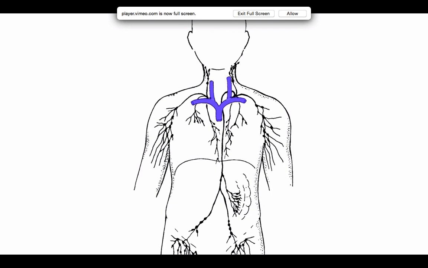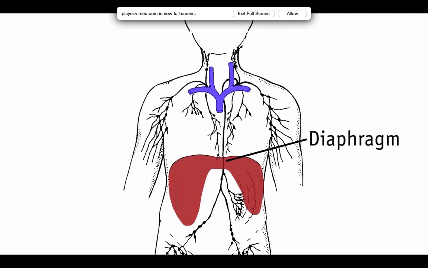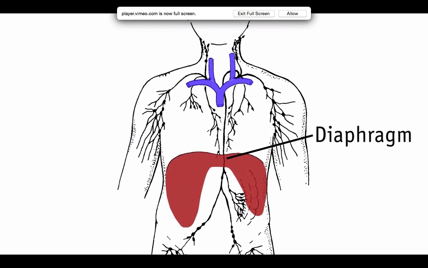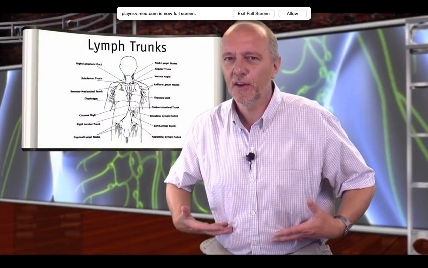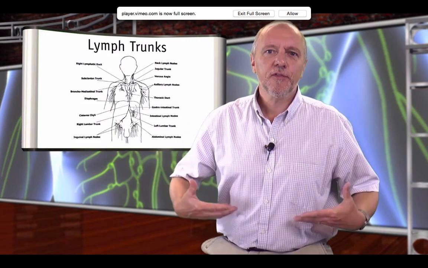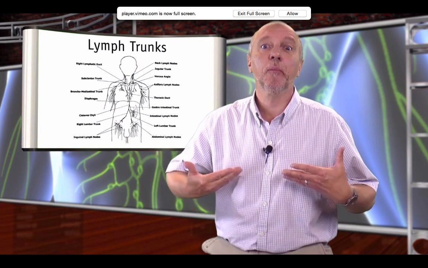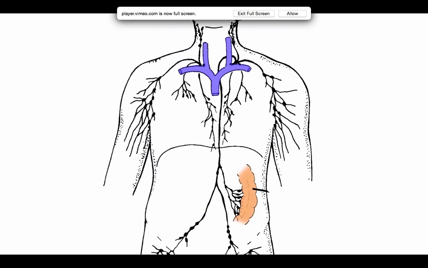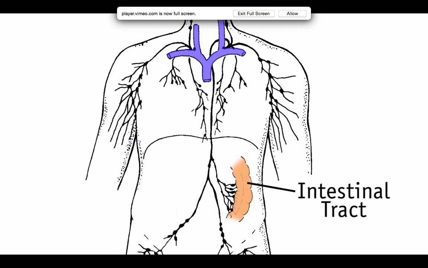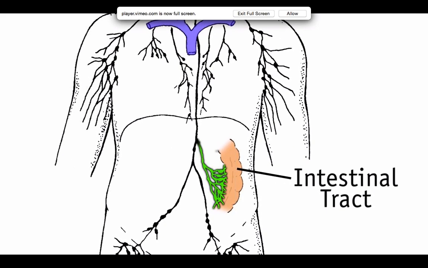Another reference that we see here in this diagram is the diaphragm. The diaphragm, which roughly in our diagram and for the purpose of the deep lymphatic system, separates the upper part from the lower part of the body. So if I drew a comparison to the superficial lymphatic system, we have the transverse watershed, which basically separates the upper trunk from the lower trunk. Deep inside our body, it's kind of like the diaphragm that we use as our transition between the upper part and the lower portion of the body. And we also see a small piece of the intestinal wall showing in this diagram, which will help us to identify a lymph trunk which comes from the intestinal area and eventually goes into the cisterna chyli.